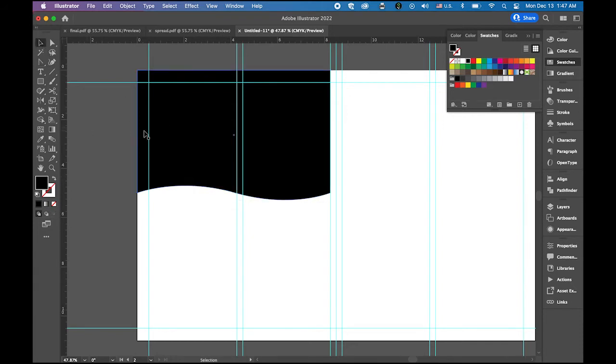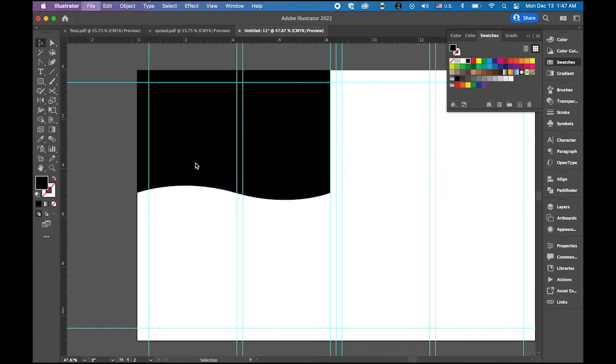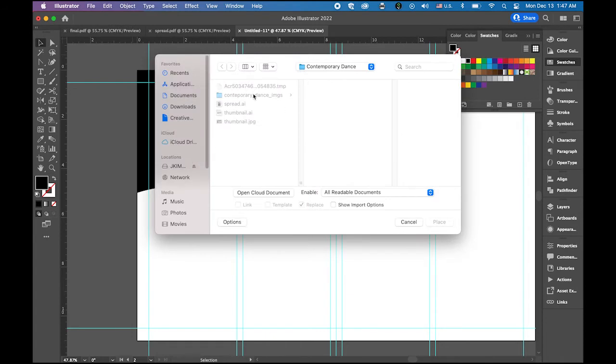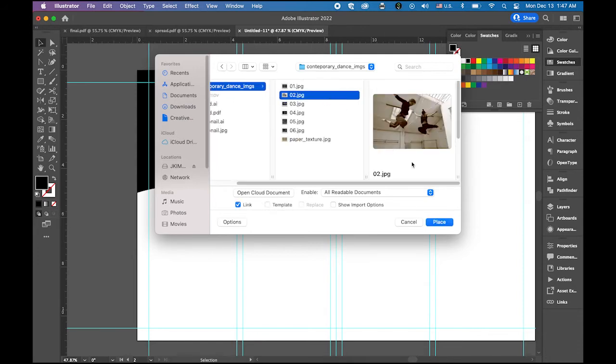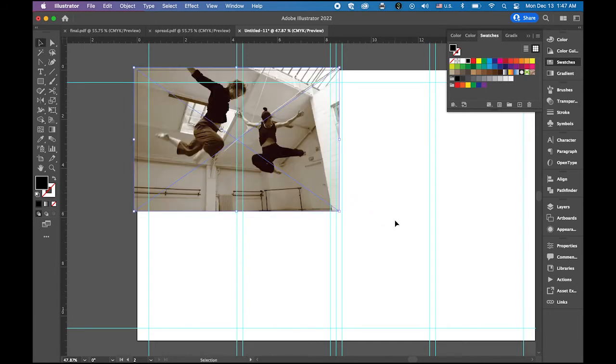Okay, now I'm going to insert the image in this shape. So go to File, place it, and please open that image I provided. Choose the number 2, place it, and drag it a little bit bigger, something like that, so it goes on top of your shape.